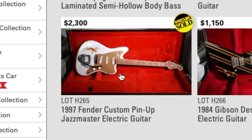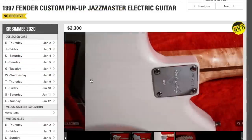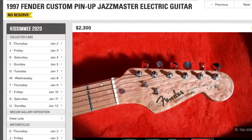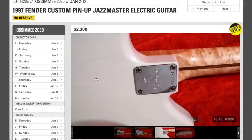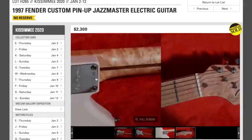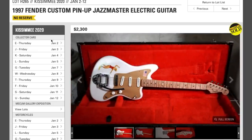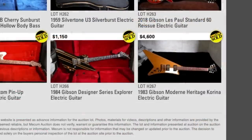Now this is one that doesn't make any sense to me - maybe somebody can explain this. Remember this guitar? It sold last week for like 1600 bucks and the reserve had been met as far as I was aware, but then it got re-auctioned and ended up a little bit higher at 2300. Also, the Les Paul I was talking about last time that only brought in 20,000 - I guess it got re-auctioned and ended up at 43,000, which makes my Steve Howe at 30 grand look like a steal. It has way more significance than that crappy one that just had brass parts.